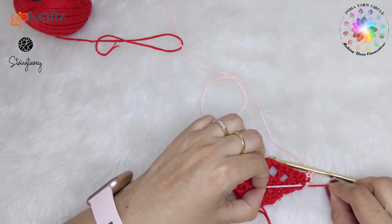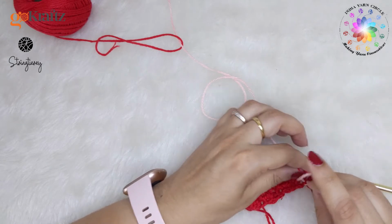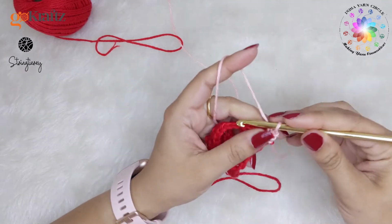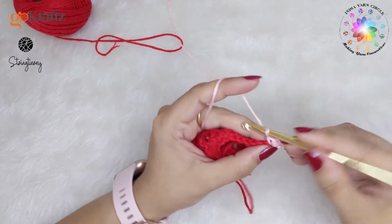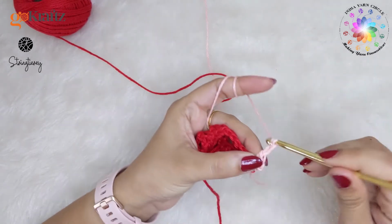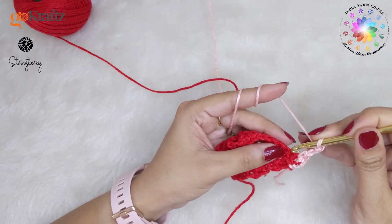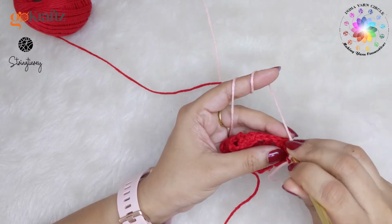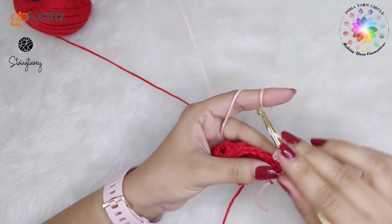I'm just gonna tighten this knot a little bit, maybe add one more knot just so that it doesn't come undone, right? So 2 single crochet in the first stitch. Now we have the repeat, which is chain 3, skip 1 and SC in the next stitch. So we skip 1 stitch and single crochet in the next stitch, and then continue the same.